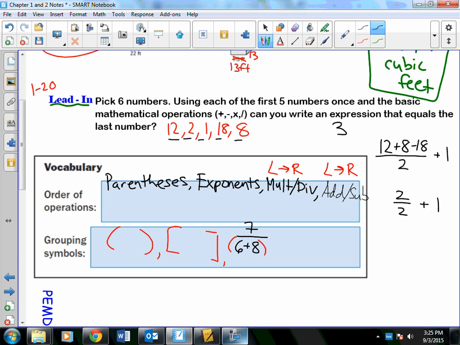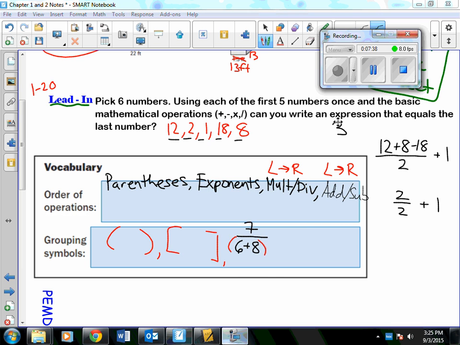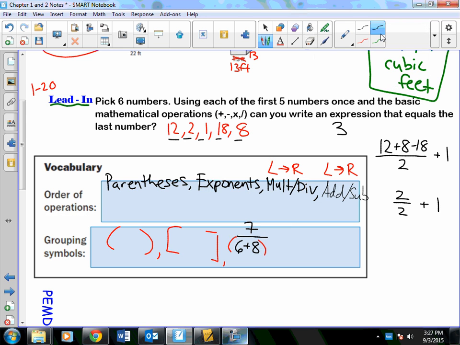Let me think for a second. So I'm going to pause it now, come back. See, this is what happens if you work too quickly. Okay, perfect. So I gave it some more thought, and I think I have a way to get it to 3, so let's try it out. It's good to always check your work. That's what the last one showed.